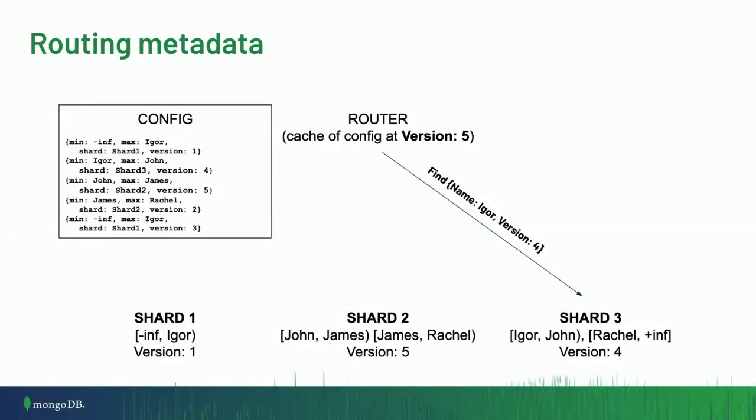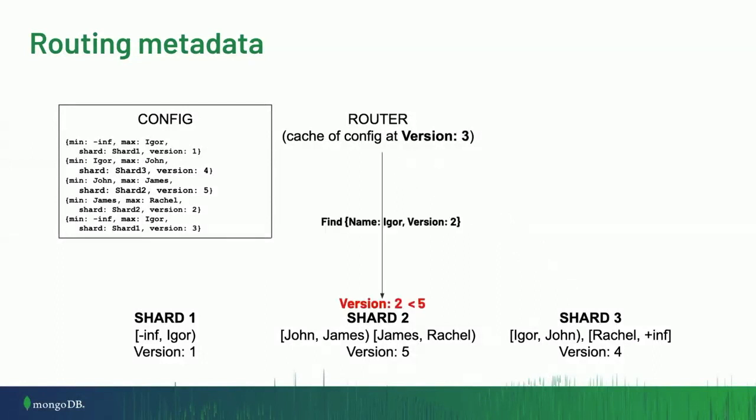Correct me if I'm wrong, when a query is made from the router to the shard and if it's incorrect, yeah, specifically this case. The shard tells the router that you have a wrong version of the whole storage of data, so go back to the config server and then come back with your query. So this is kind of a reactive update, where you had an update already on the shards and the router doesn't know what's happening. Are you guys also working on something like a proactive update, because that would make your query times much lower as compared to what you have right now?